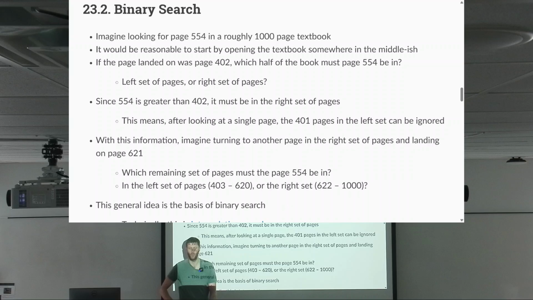So how did I do it? Well, first of all, I eyeballed the book and thought, well, it must be around here, right? Because I know a little bit about the information in here. What do I know about the pages in here? One, I know they are ordered. And two, I know that they are all of the numbers in order, right? So if I'm looking for page 700 and I know there are so many in there, I have an idea about where it's going to be. Now that might not always be the case.